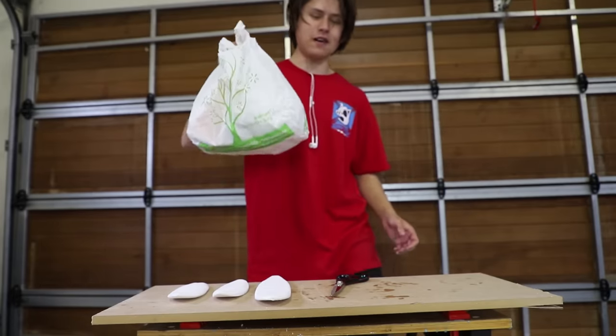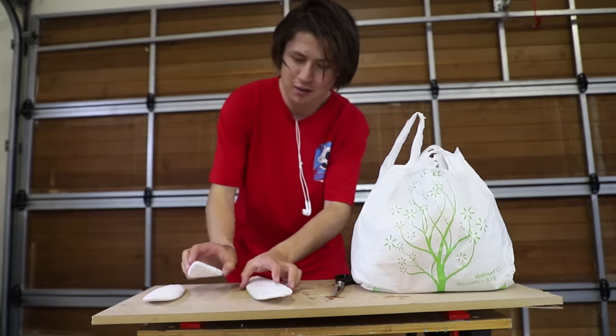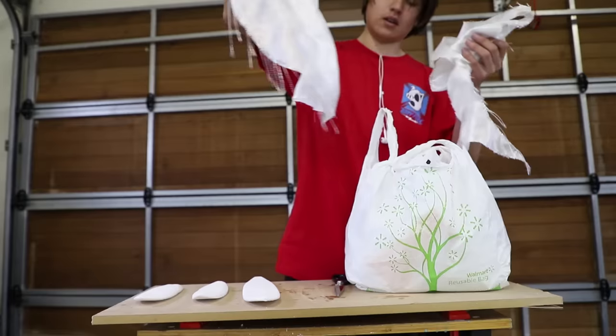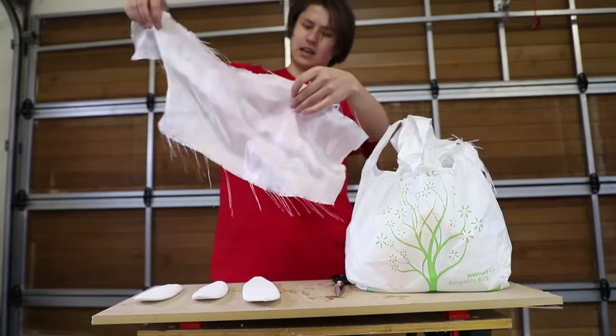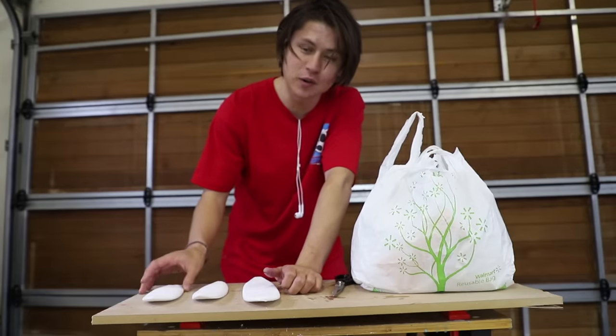I got a bag of leftover fiberglass from making a real surfboard, and I'm gonna use that fiberglass to wrap these in. And this is what that fiberglass looks like. Fiberglass cloth. We're pretty much making actual surfboards, but mini.